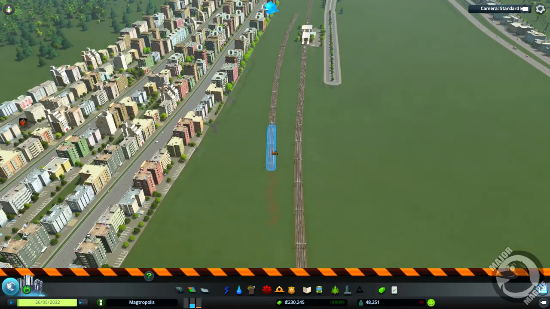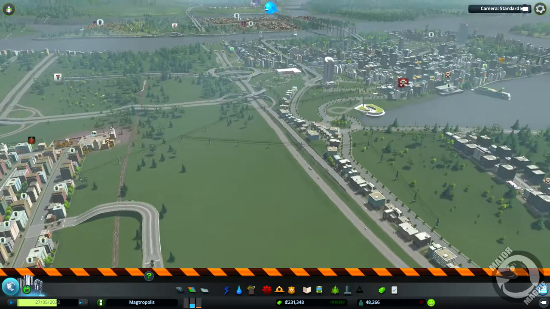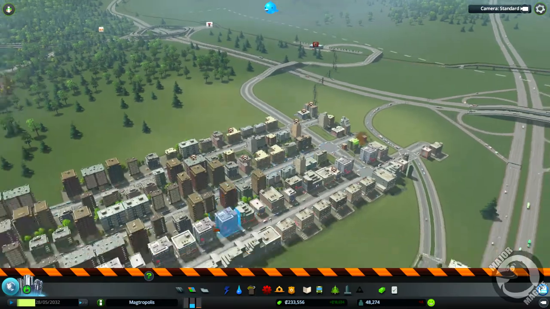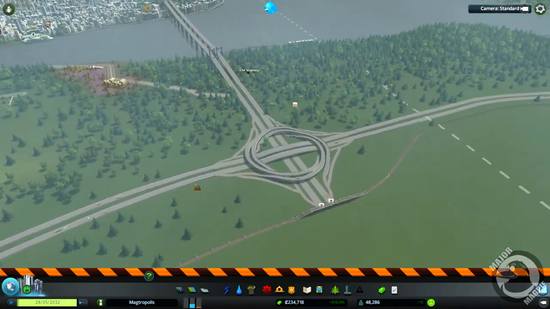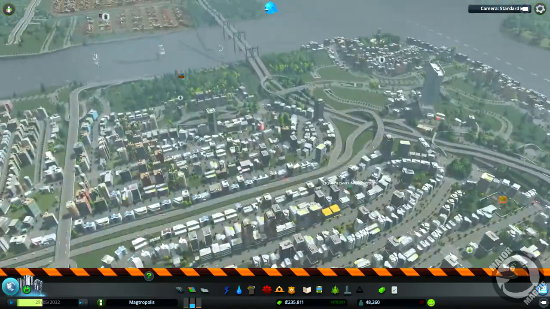Let's go and just remove this little bit of railway here. It's not needed. Just gonna have a bit of a clean up. Get rid of all these derelict buildings. Another one there. I'm glad to get rid of this landfill from here. Or the three landfills that were there.